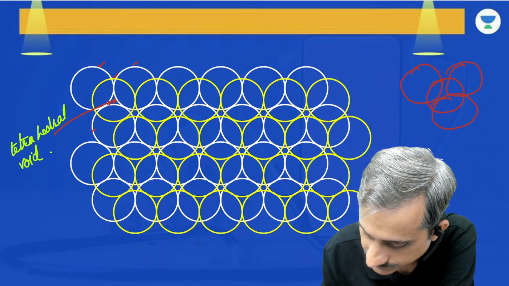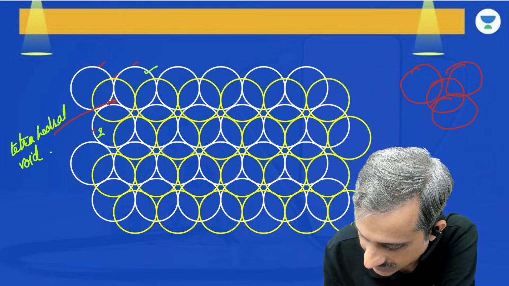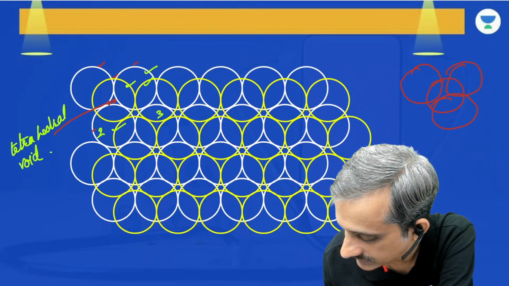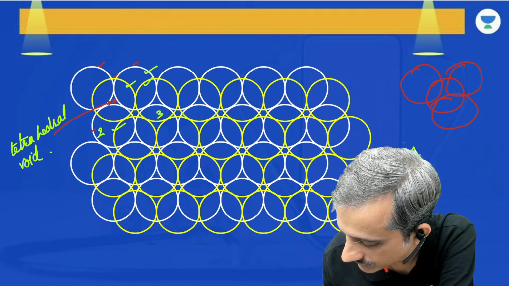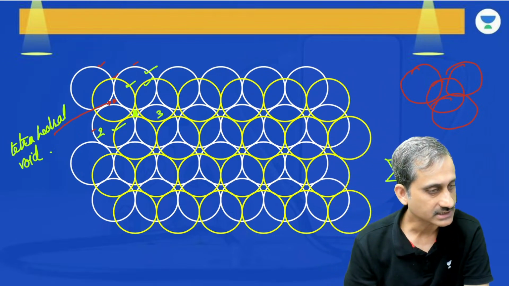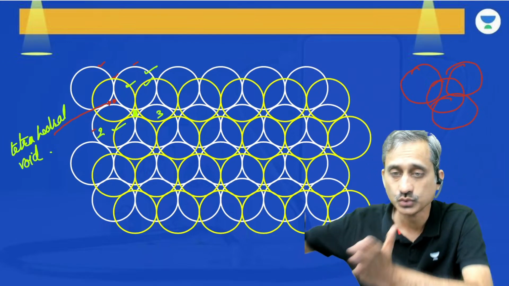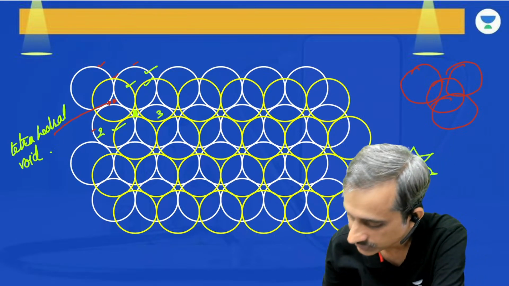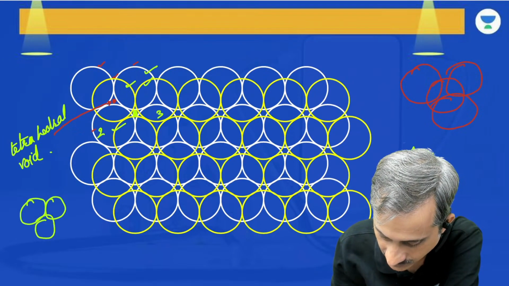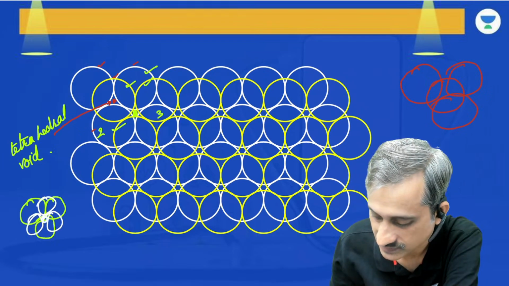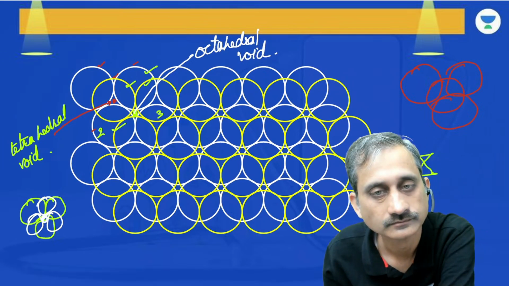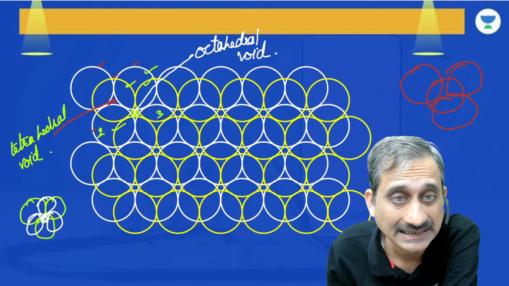Now, let us see another one. Here we have 1, here we have 2, and here we have the third one. Clear? And over that we have got the yellow ones, 1, 2, and 3. Now what I find is that I have a triangle like this, and another triangle is on top of it like this. And here inside there is a gap. This is the gap. Can you see it? Now this particular gap, which is formed by the two twisted triangles, that is, we have three atoms here, 1, 2, 3, and another three atoms on top of it, 1, 2, and 3. Now here in between, this is called the octahedral void. Is it clear? So this is what we have as two layers.